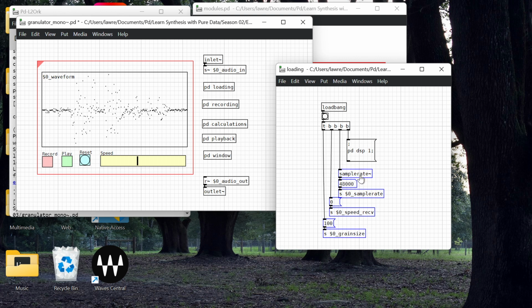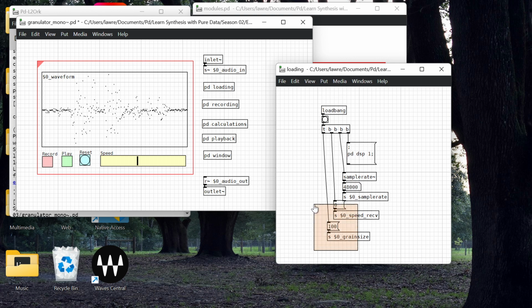We get our sampling rate right here. It tells us this object gets banged from the load bang, saying what's our sampling rate, and then that gets sent out as sampling rate so that in other parts of the patch we can use it for calculations, and in this stuff you need it.